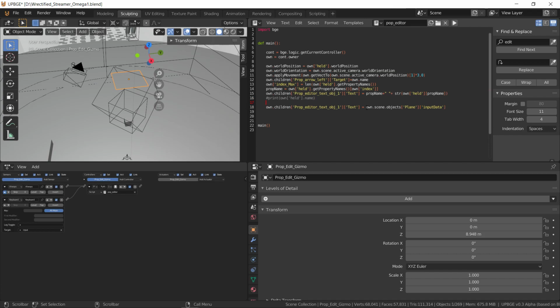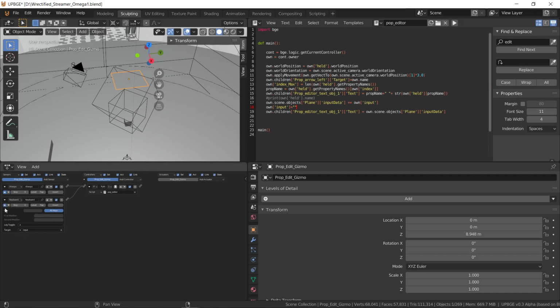So that should allow me to input a character and then pop it into input data, and then we should be able to see it because it's going to be setting it.